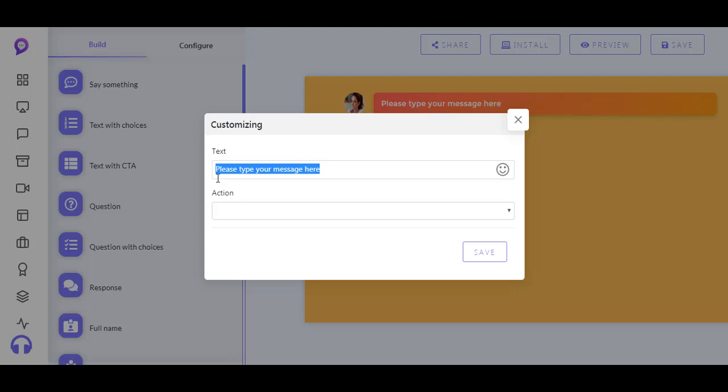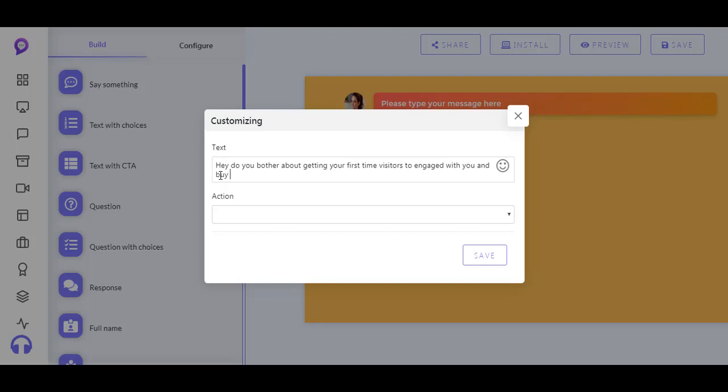So you could commence with something like, hey, do you bother about getting your first time visitors to engage with you and buy whatever you offer?